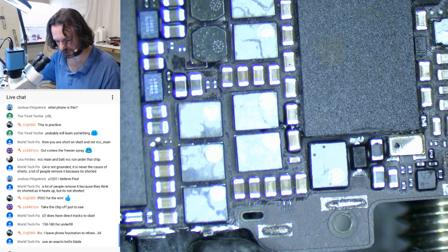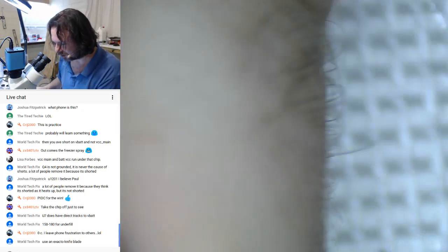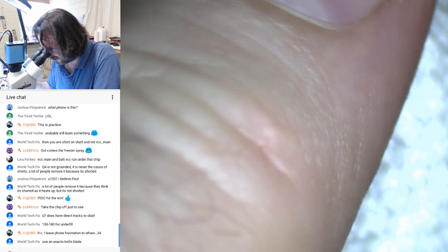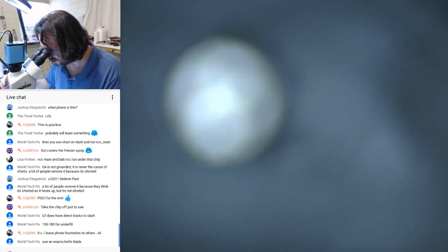Yeah, that definitely singed my thumb. Man, that was hot. Let's have a look at Paul's idiot thumb. No, it doesn't even look like it under here. Trivial. Still got a thumb.